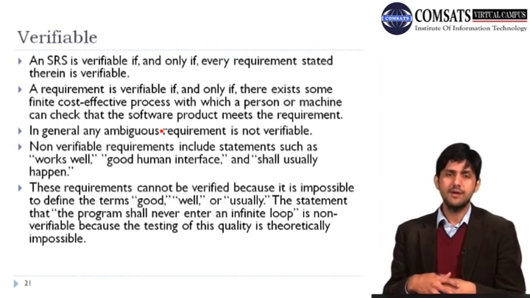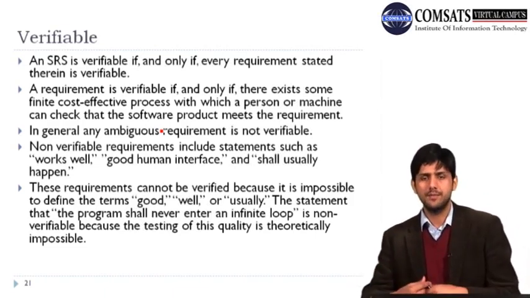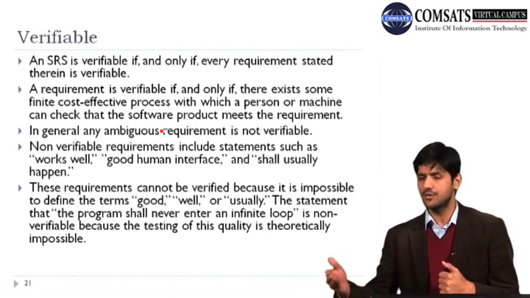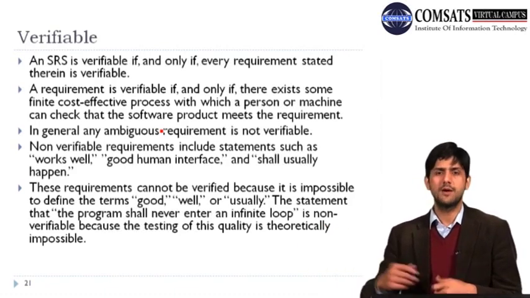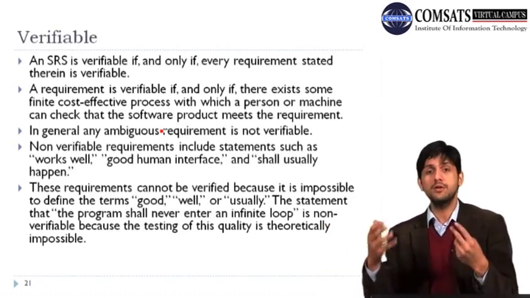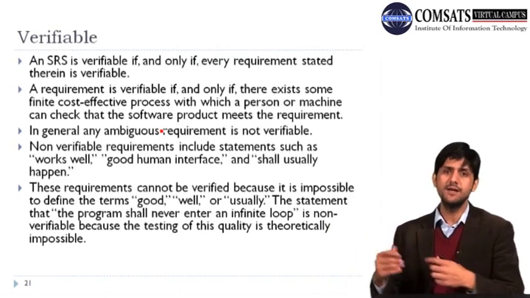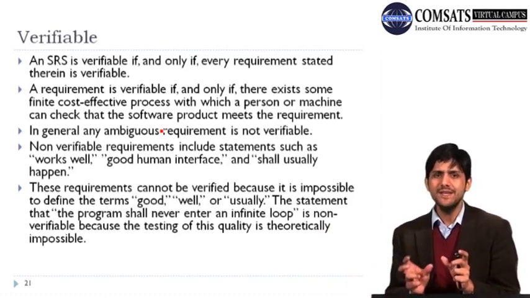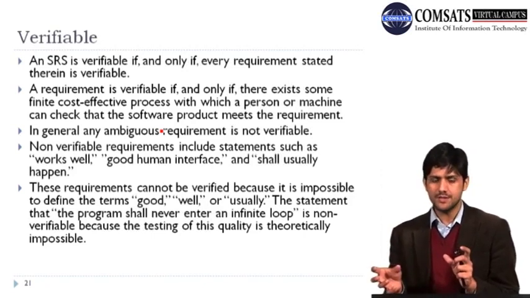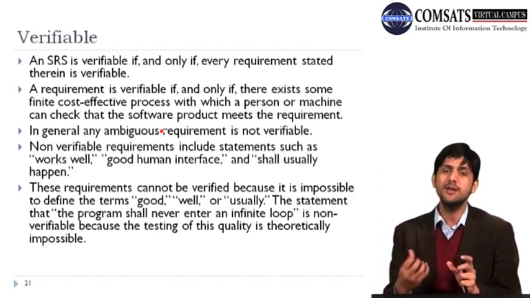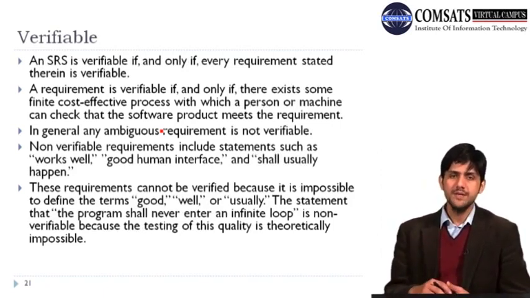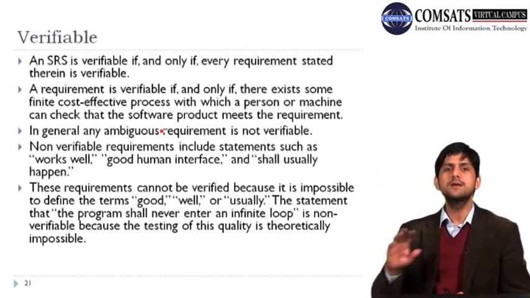Whereas if I say that the system should have a good authentication process in place, and I don't actually specify what the good authentication process is, I do not mention that the system should in particular look for the Gmail ID or talk to the Gmail server, then I have not put a limit on it. There is no actual definition of this good authentication process. So all my statements should be written in a fashion which is verifiable. In general, if there is any ambiguous requirement, then it is not verifiable.